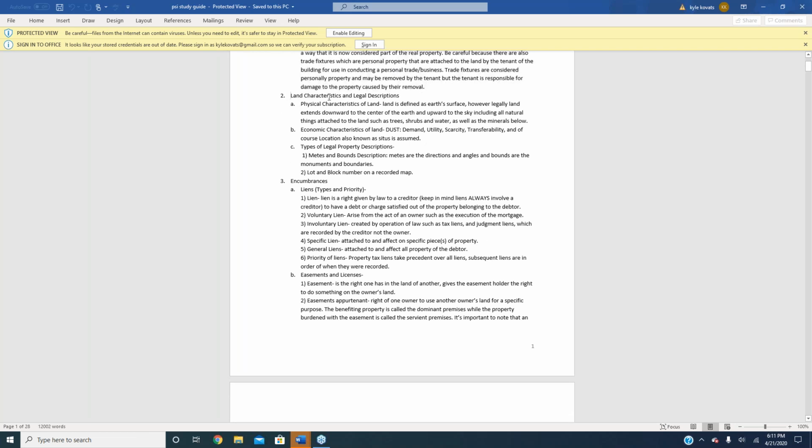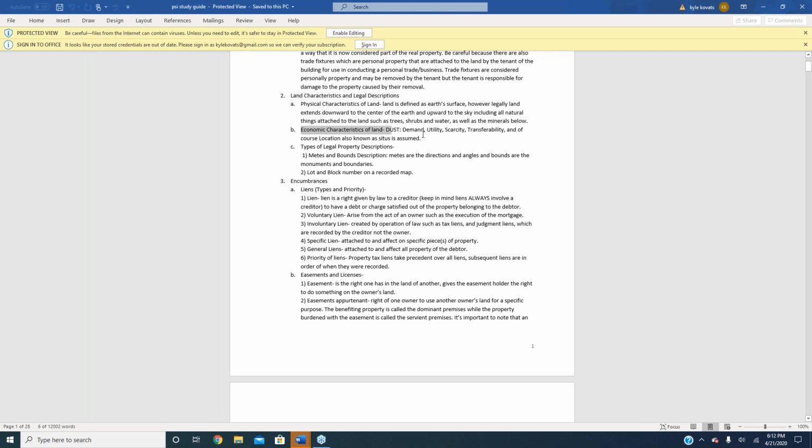Now, getting into land here, so land is the Earth's surface, everything attached to it. So your land goes all the way up to the sky and down to the center core of the Earth. Your land up to the sky, we call that your air rights. The land down to the center core of the Earth, we call that your mineral rights. So above the surface, we call that your air rights. Below the surface, we call those your mineral rights. When you sell your property, you could sell those individually too. You could sell your air rights, you could sell your mineral rights, or like most people, you just sell them all together.